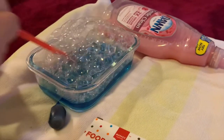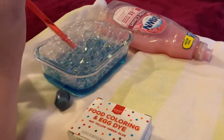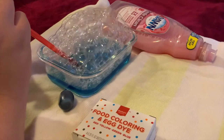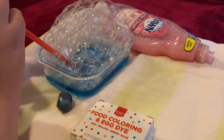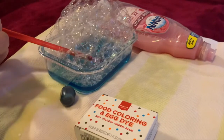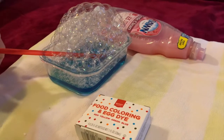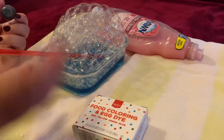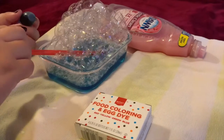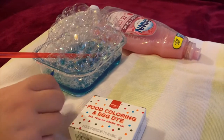You can keep on doing it. If you want to make more bubbles, which is more fun, go ahead and do it. So I'm going to keep on doing it. Whoa, this is so cool. So you could use just 1 color. I use blue. You could mix the colors like yellow and green and see what color it changes to. And this is really fun, very simple. You could do it at home, do it with your brother or sister.